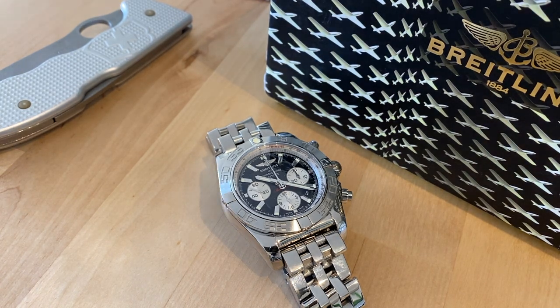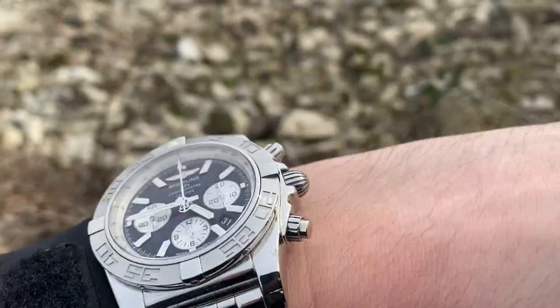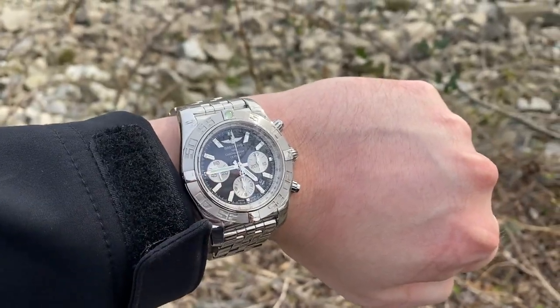I think that if you had a smaller wrist, again, I have a 7.5-inch wrist. I think if you had maybe under 6.5, I think this thing would overhang. If you don't care and you like how that looks, go for it. But I think a lot of watch people would probably see that and think, I don't really like that, you know? So probably best to wear this watch if you've got a bigger wrist. But again, if you like it, rock it. Doesn't matter what anyone else thinks, right?